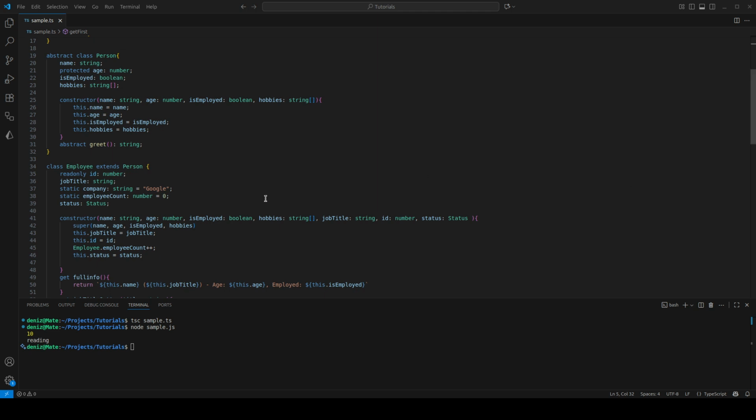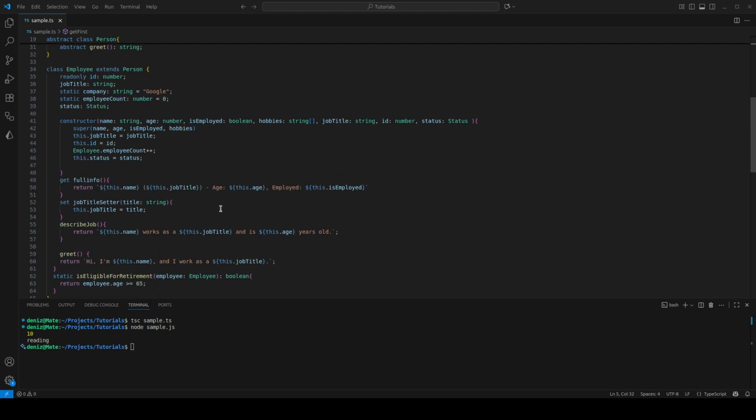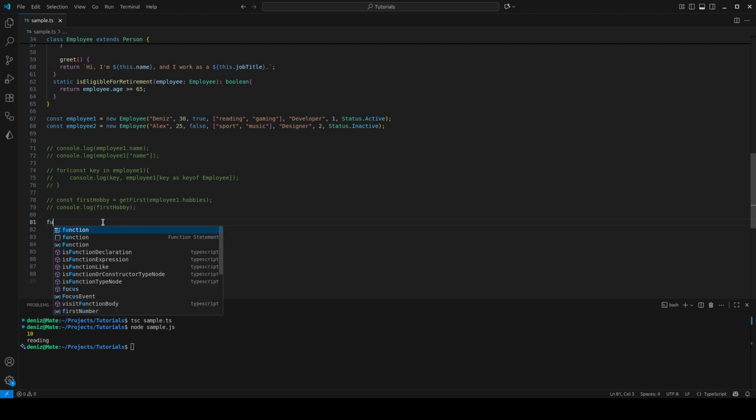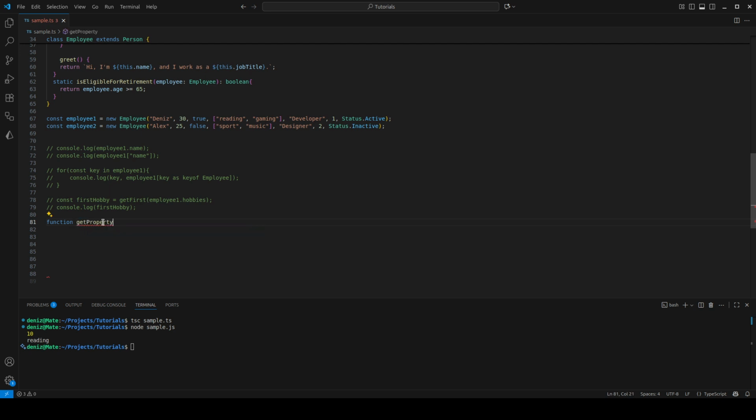This function gets any property value from any object. So our function will be function, and call it getProperty.